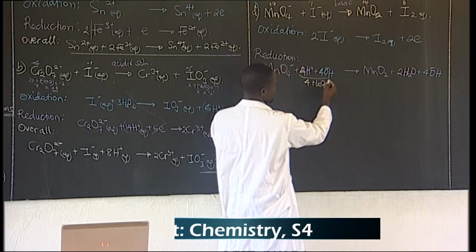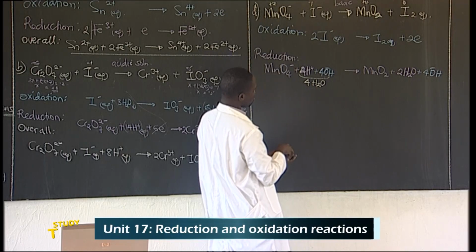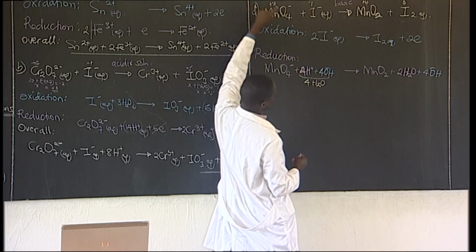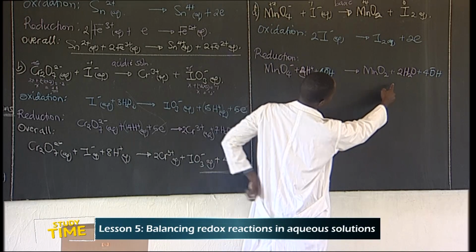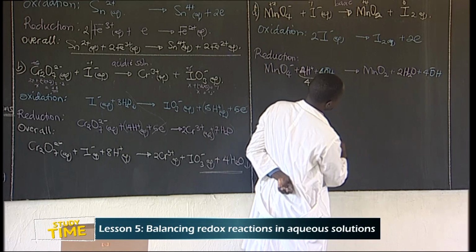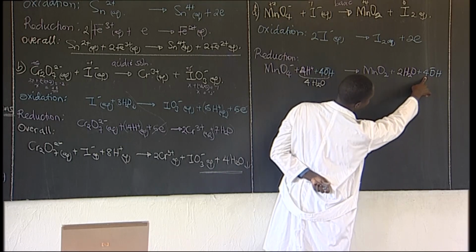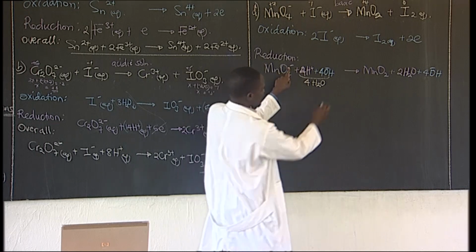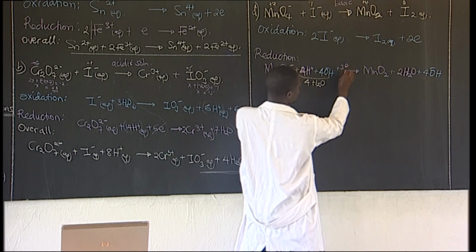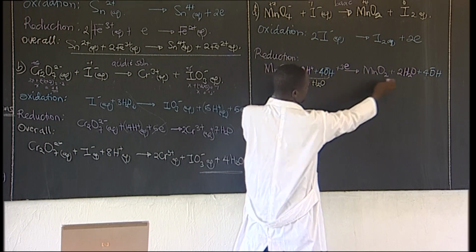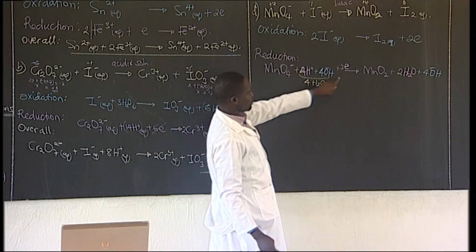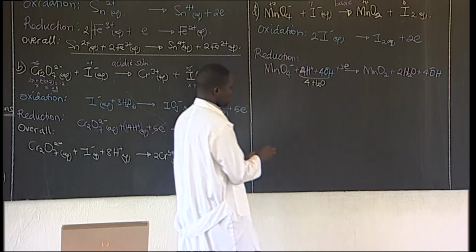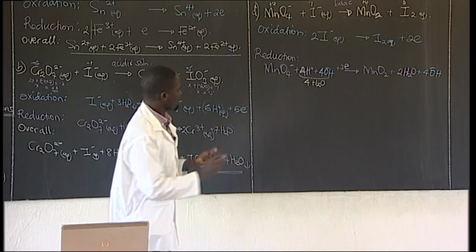Next, balance the electrons as usual. Balancing the electrons, this is, remember, positive 7 here. We can quickly look at this is minus 4. So to balance up, we need to add 3 electrons to balance up the charge. Minus 1 plus minus 3 becomes minus 4. So that is well balanced.